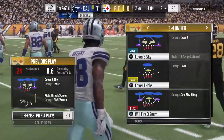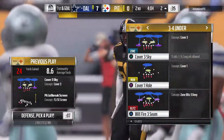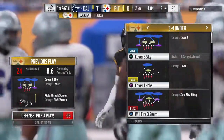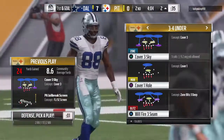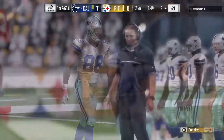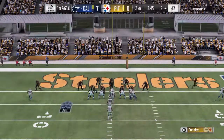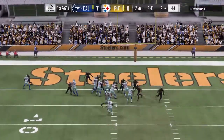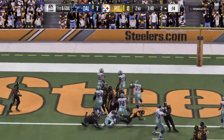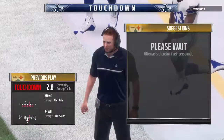And defensively, they were in zone coverage there. Do you have to be a little careful playing against a good quarterback like he is to not play too much zone? Yeah, you have to be careful about how much time you're giving up. I think it's a good point you just brought up. So maybe if you still want to play zone, you go to a zone blitz scheme. And you can drop anyone out of your defensive front. Defensive end, defensive tackle, it doesn't matter. You just exchange someone. And he will take it in for a Cowboy score.